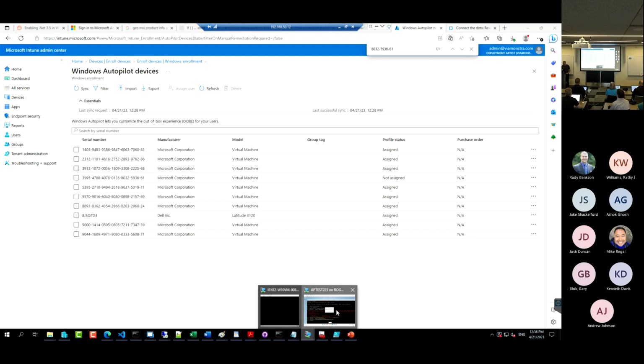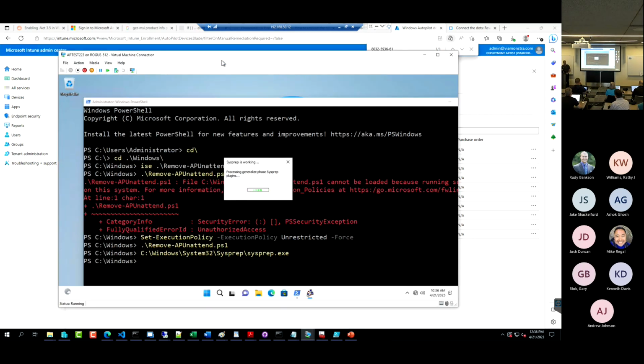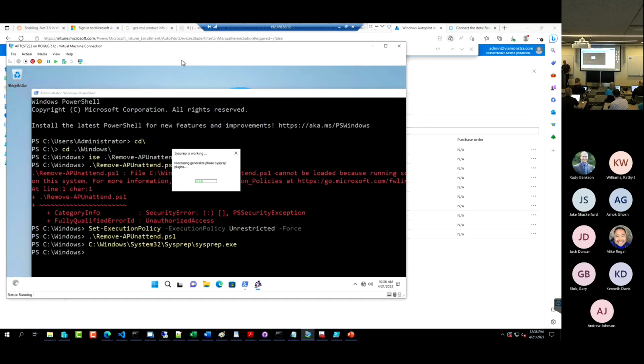Sysprep typically takes about 4 or 5 minutes to run, depending on how much stuff you put on the device. But in the real world, this is not a problem, because the vendor will do that in their factory and then send that machine away with UPS or FedEx or something. And that takes more than 5 minutes. Not sure how many of you frequently ship things in this country, but it can take a while.